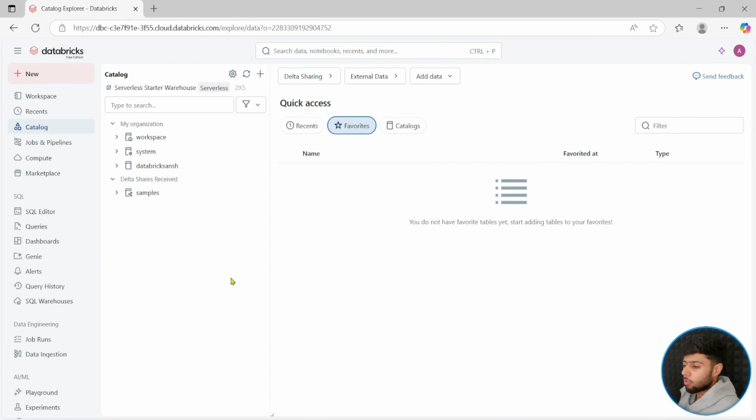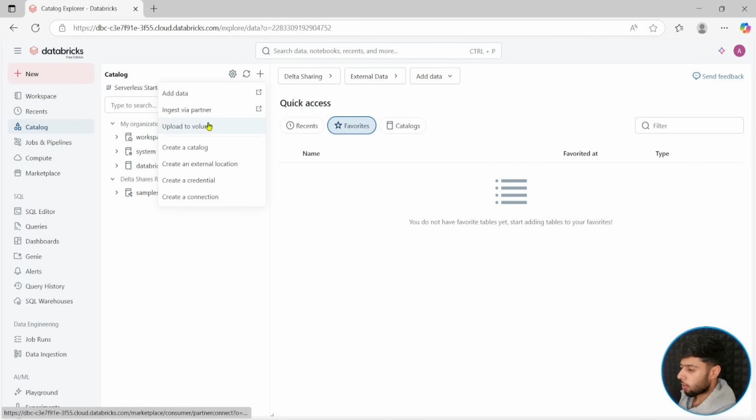Yes, it goes very well with Databricks and Azure, and we are just using Databricks as a platform to practice Delta Lake. So we are not covering Databricks, but some dependent components will be covered, such as volumes and all those things. So let's first of all create a catalog. How can you create a catalog? Click on the plus new button and click on create a catalog.